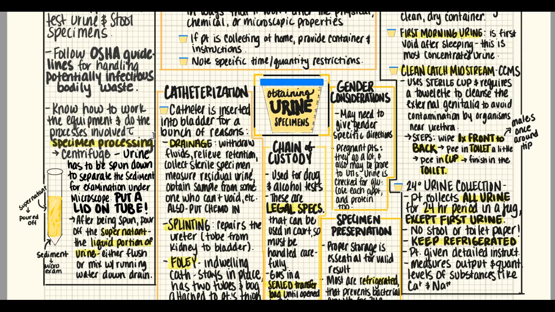And so the centrifuge essentially spins down a specimen so that it separates the liquid portion of a specimen from the solid portion. In this case with urine, it will separate the sediment, or the solid particles that are typically floating around and invisible to the naked eye in the urine, but when it's spun down in the centrifuge, they settle to the bottom of a specimen tube. So when we put the urine in the centrifuge and it's spun down, it separates the sediment from the liquid portion, which is called the supernatant.